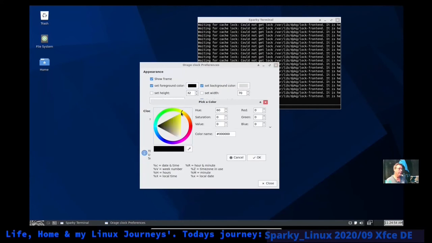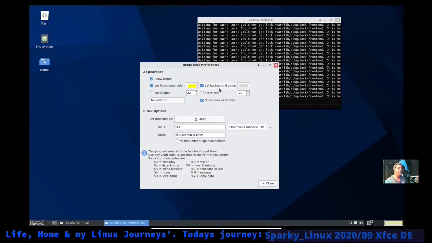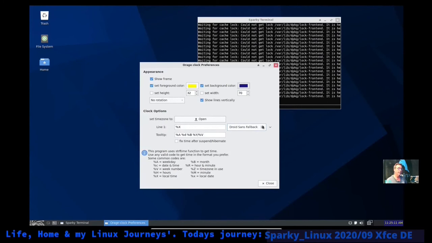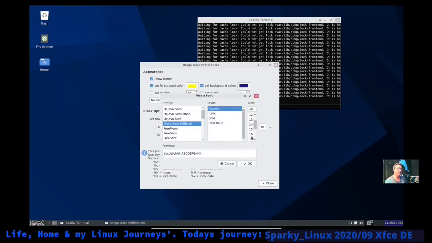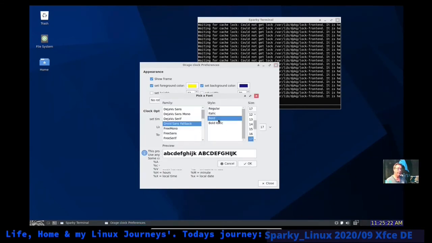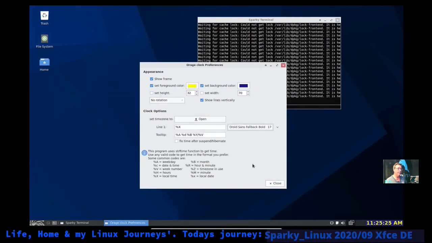All right, now set my foreground, set my background. Foreground will be yellow. Say okay. Now that was the numbers, really. Here we're going to go darkest blue as we can get. Pretty dark right there. Let's say okay. And there we go. Now to make that bigger, pretty easy too. Make it 17. Say okay. Now, if you didn't like that particular font, you could change it right here again. And you can also look at the man pages and they tell you what these right here do.